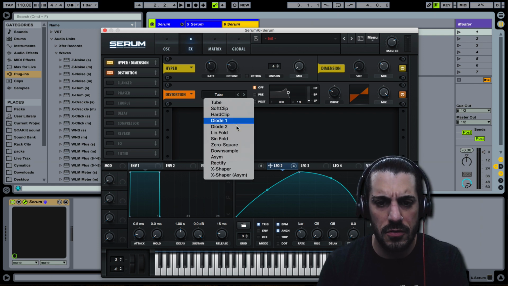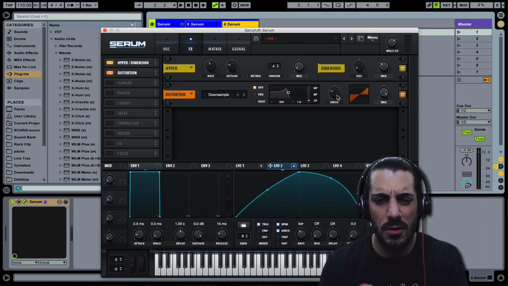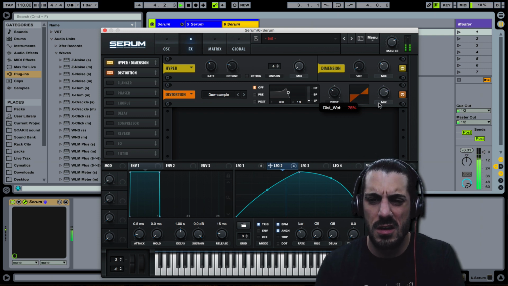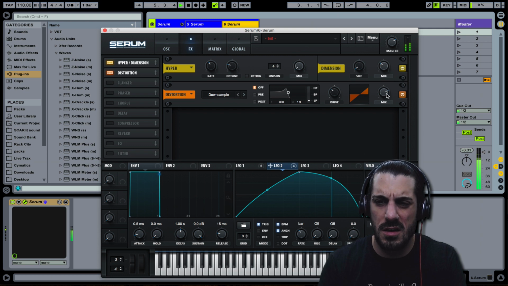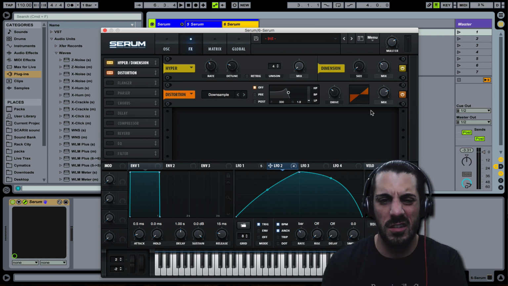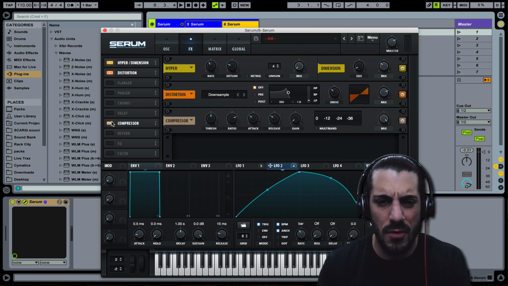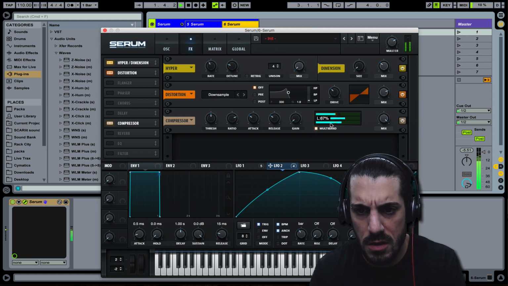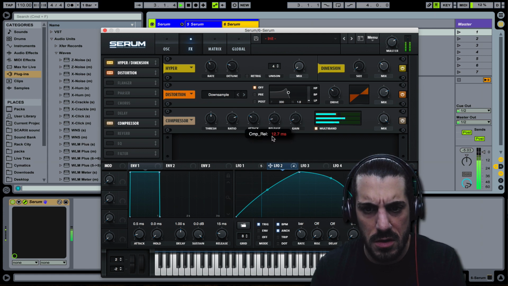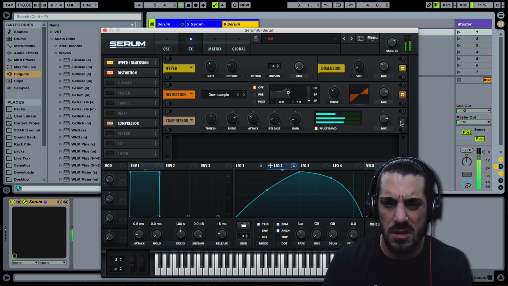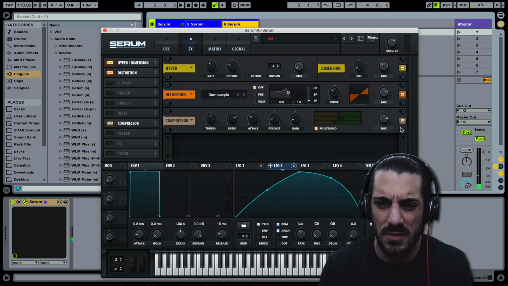Cool. Next up, we're going to add some distortion. And I think we're going down to down sample on this one. This one's going to add a cool, let's see. Love that, sounding great. Gives it almost like a talking thing. Cool. Next up's going to be our compressor. Definitely setting it to OTT mode, and let's go ahead and dial this guy in. Definitely evens it out.